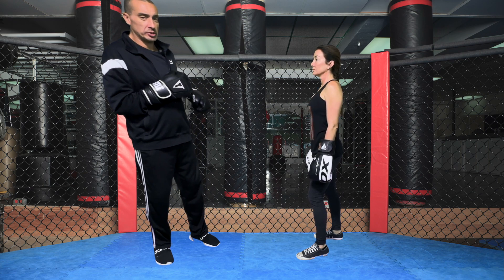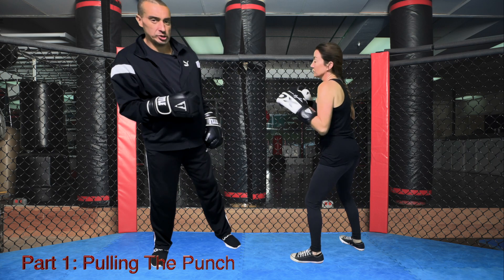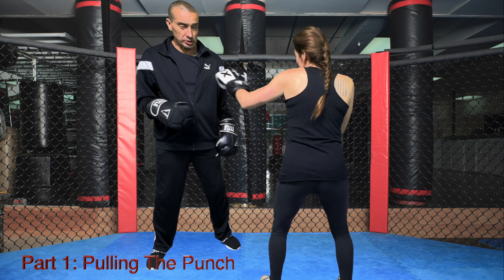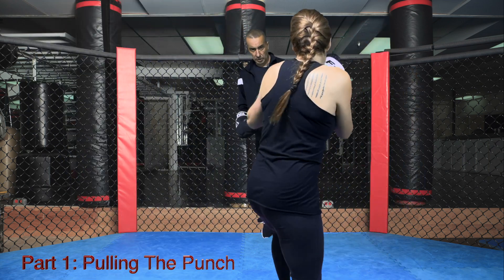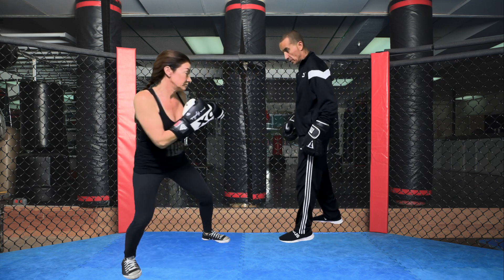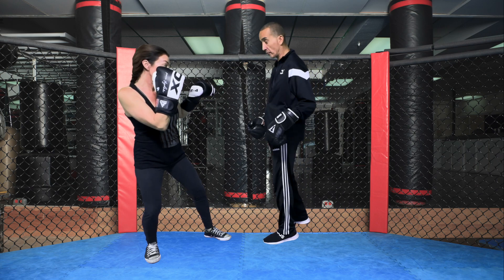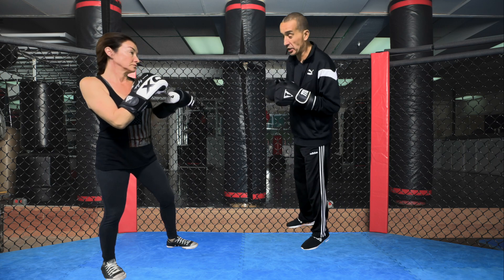The first drill: you don't want to be blasting in on somebody. What I want Alicia to do is just work on touching my shoulder, touching my ribs, and being able to pull back. It doesn't have to be fast, but she wants to be moving as I'm moving around. I don't want to feel a big impact — I want her to pull the punch at the moment of impact. This is great for fight choreography and allows the person to feel safe.